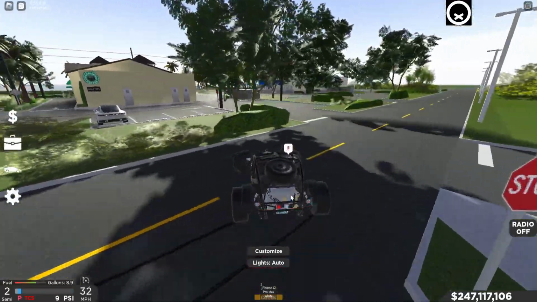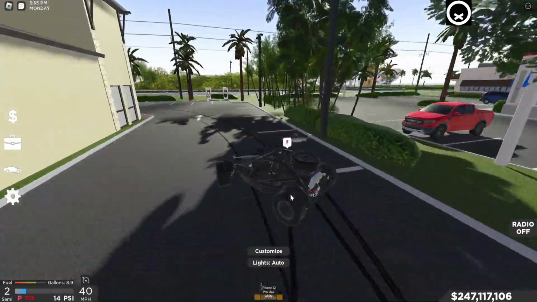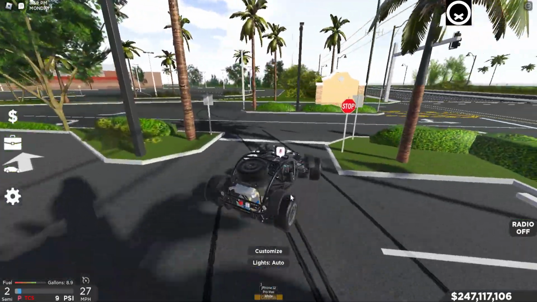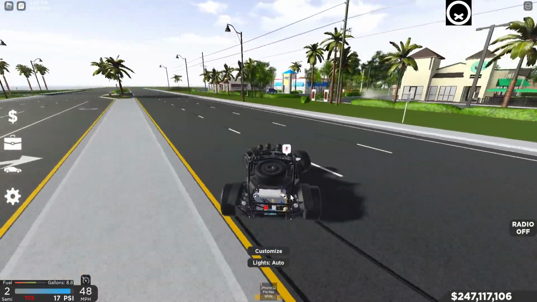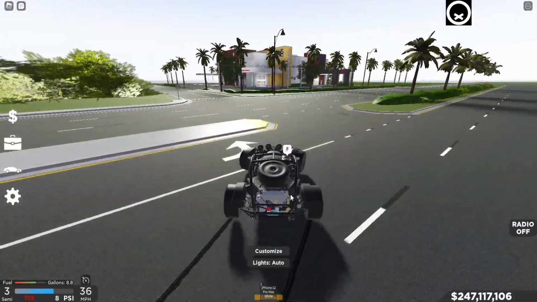Keep doing it. Brake, let it slide. Brake. Brake right there to let it slide again. Keep the wheel, keep the brake right here, swing it back around. Right here, keep doing it. Third gear, brake. Right there, let it slide. I kind of messed up there.